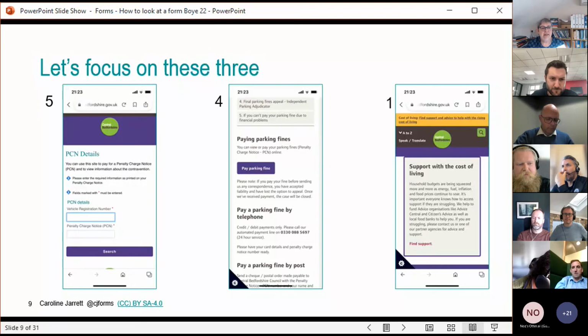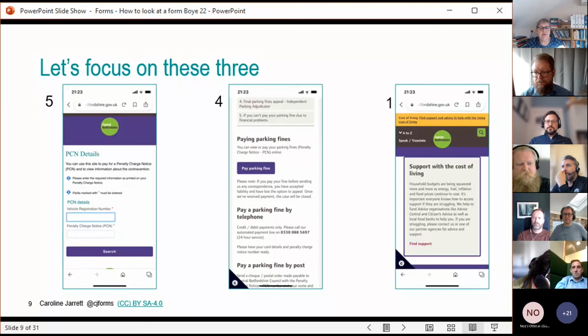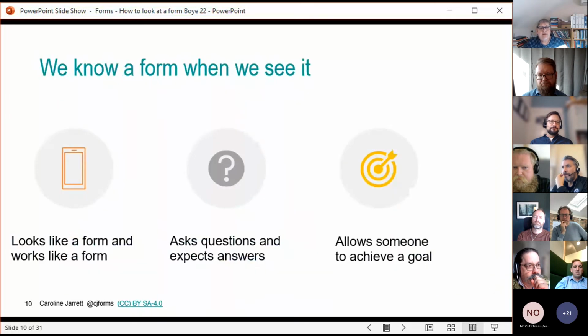Okay, so we've got the one on the left, which sort of looks like a form thing going on. There's some question answer spaces. The one in the middle has got some instructions about the form. Some people, I think, may have reckoned that is good enough. That's like instructions about what you have to do is also part of the form. And then we've got the home page on the right, which is arguably something that's part of the form as well.